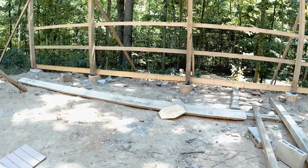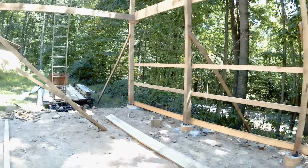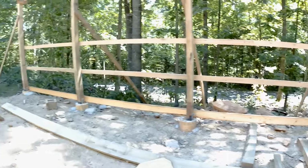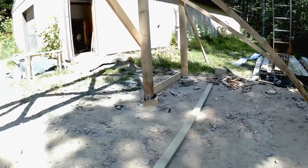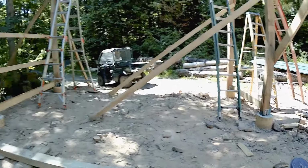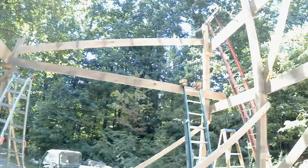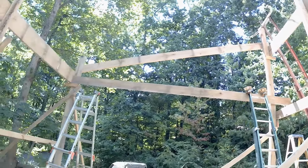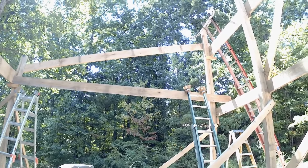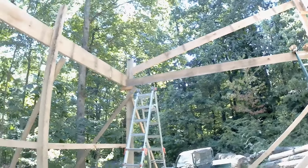Okay, YouTubers, I'm thinking this is going to be the end of the second video. First video was me putting some of these girts in. I did that this morning, and I got the bottom one in over there and over here, the front, and then I finally got a roof truss up. That was my last video, or this is my second video, I should say, for the day.